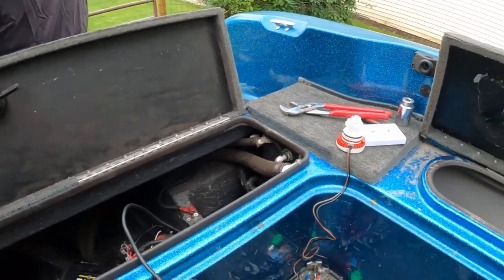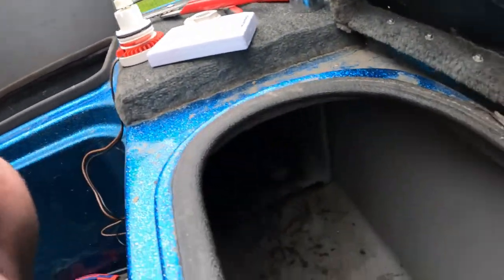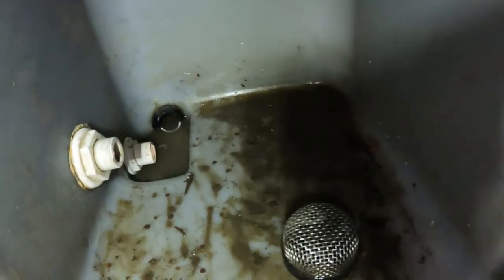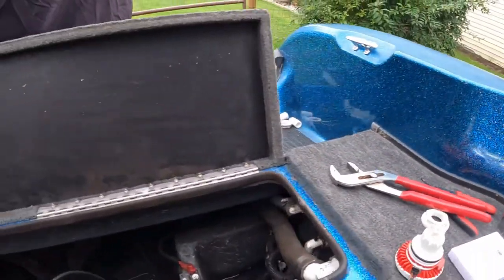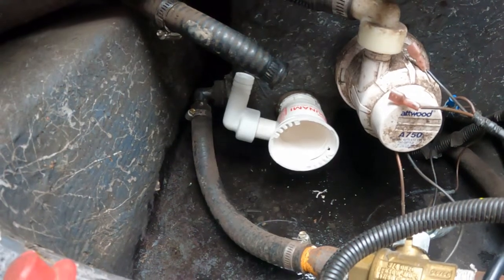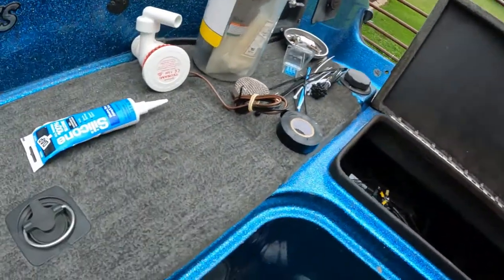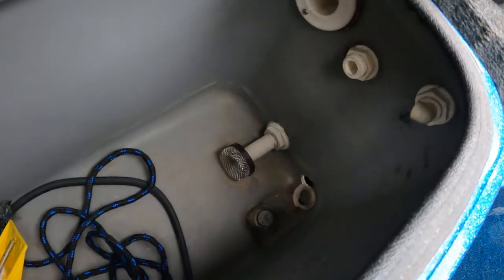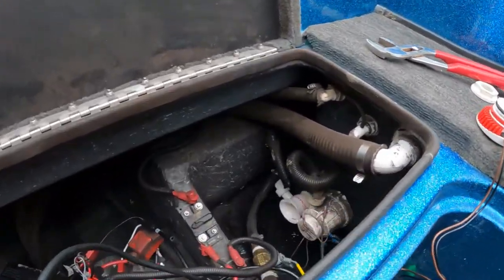Okay, well, I skipped a bunch because this was such a pain in the butt. But in my large live well, obviously, the hookup that's down there in the water was a pain to get out. That white one down there in the water. It's such a pain because the original one, which I already took out, was right there where you see the new one. And you couldn't get anything in there. It's nothing like this one over here that you can just simply pull off, which I already took off. So I skipped a bunch, but it's just a pain in the butt.